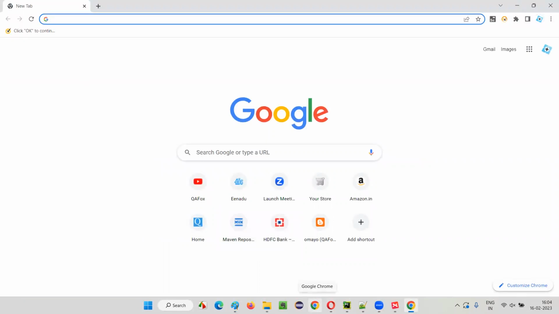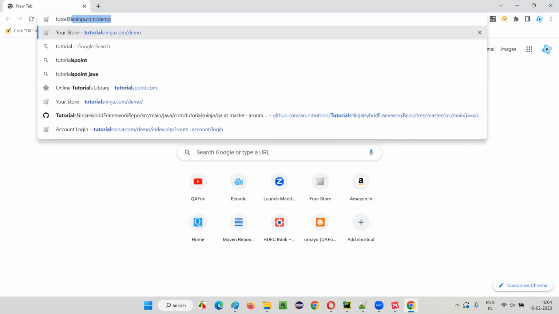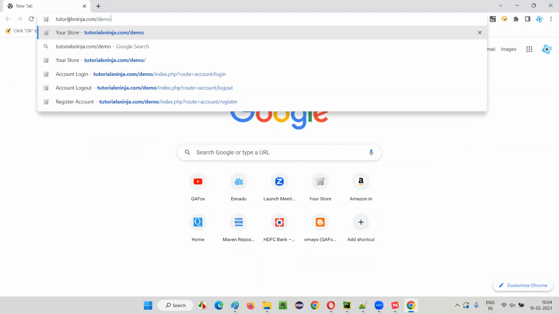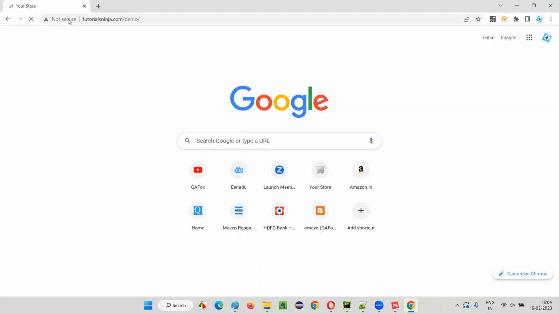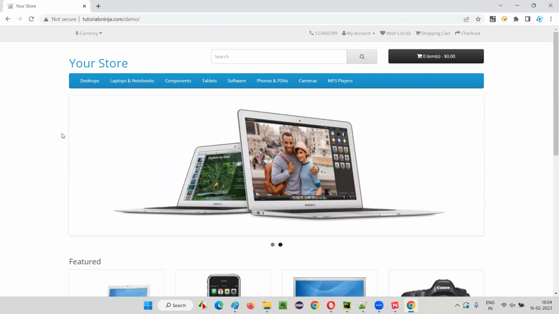I am not using any tools to open this browser. In this browser, I'm going to type the application URL manually, for example, tutorialsninja.com/demo. This is the application URL that I need to test. So I press enter with my keyboard keys on my laptop.